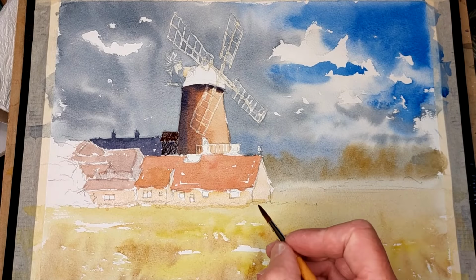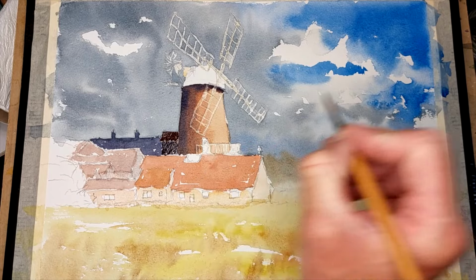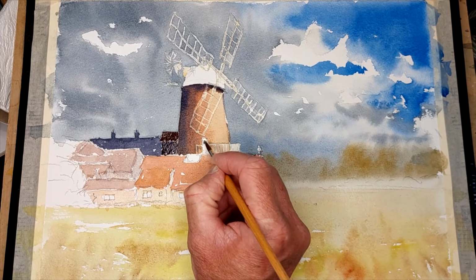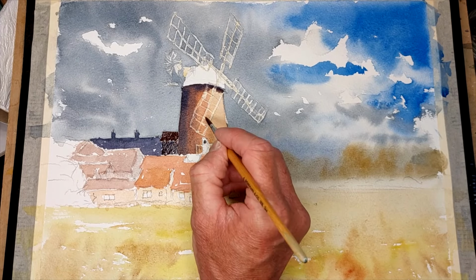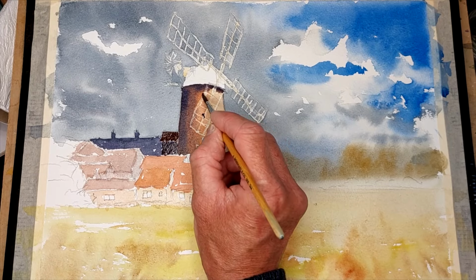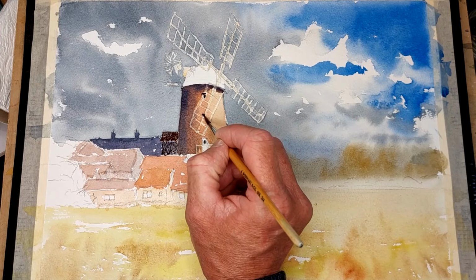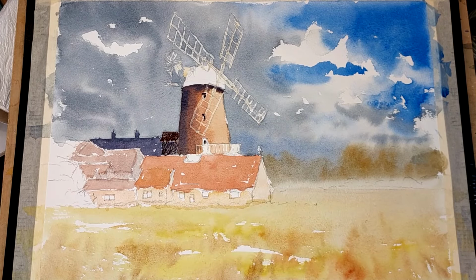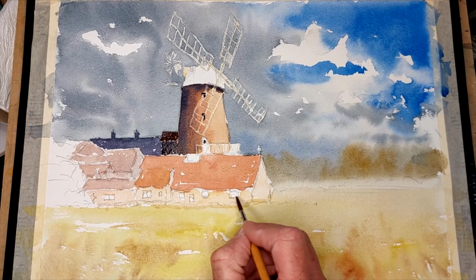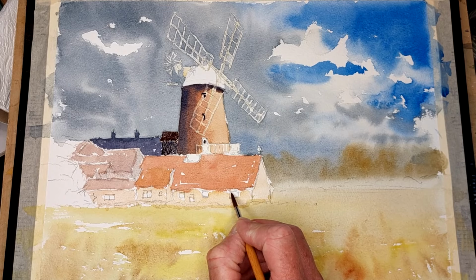Good. And while I'm doing this, watch I don't touch the rest of the paint, window there. I think you'll find there's a window there. Should have a white surround, but because I never painted the white surround, we'll just put the dark in. Yeah, that's quite good. Now, while I have this colour, I'm going to paint the windows here.